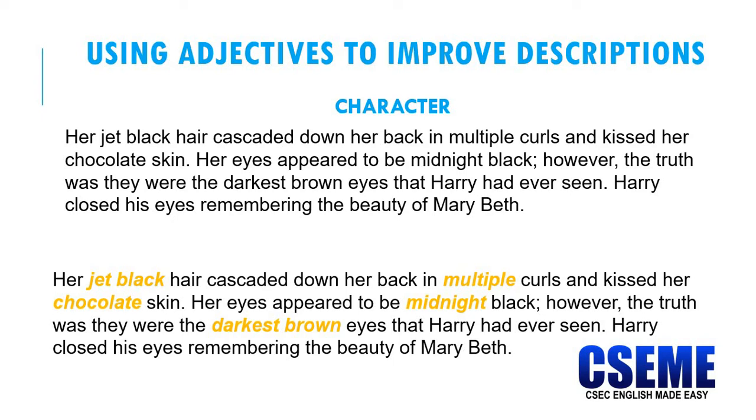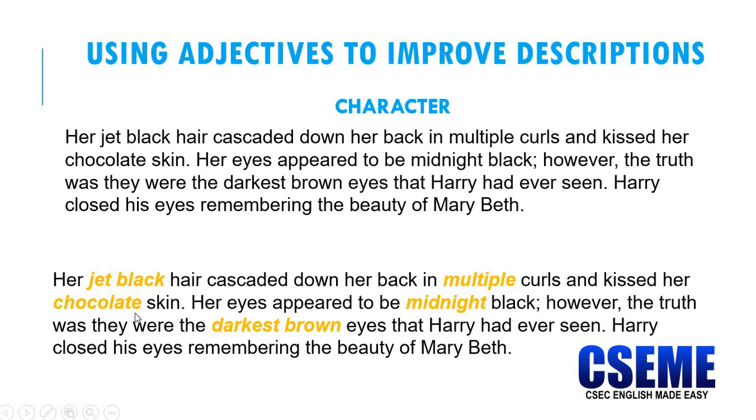So instead of saying that Mary Beth's hair is dark, the writer goes ahead and shows us that her hair is jet black. Now, cascaded down her back in multiple curls. Multiple curls allow us to see that Mary Beth had very curly hair. So not only is her hair nice and black, really black, but it is also curly.